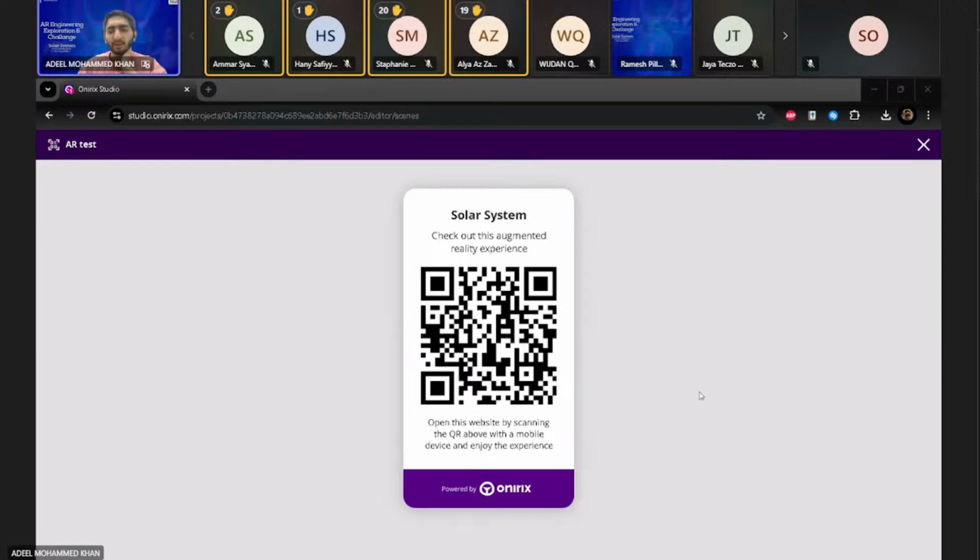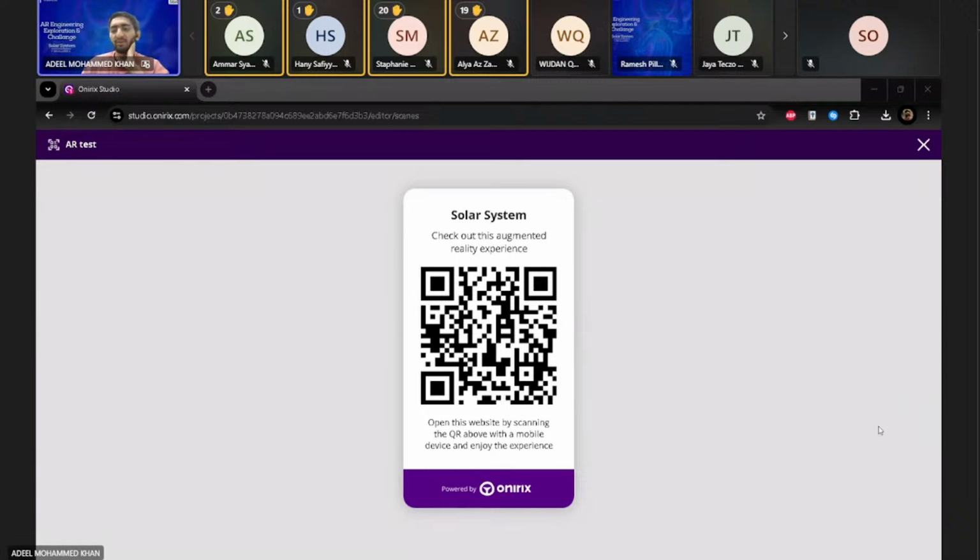Okay, since you guys cannot open your mics, I assume everyone can see a solar system revolving around them in the space. That's how an AR works. You can see things through your screen which are not there in real life, but you can see it around your room.